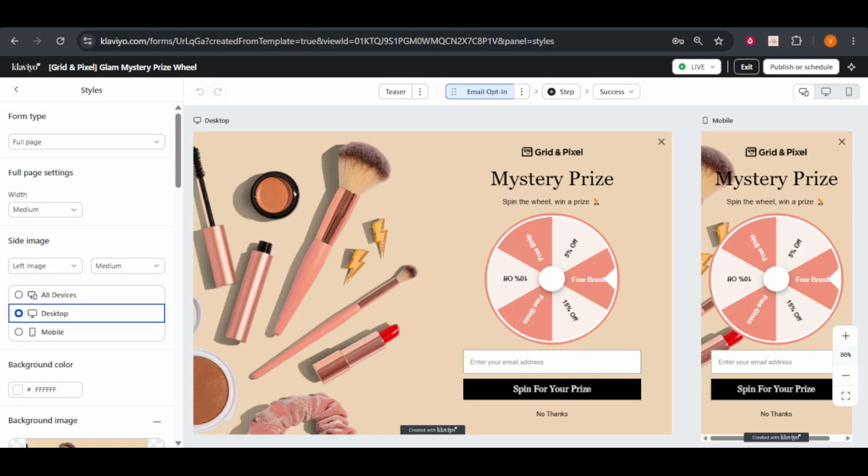You've successfully created a full-page sign-up form in Klaviyo and obtained the link to share it. This process is not only simple, but also highly effective in growing your subscriber base. Thank you for following along in this tutorial. Now you're ready to make the most out of your Klaviyo account. Be sure to explore other features Klaviyo offers to further enhance your email marketing strategy.